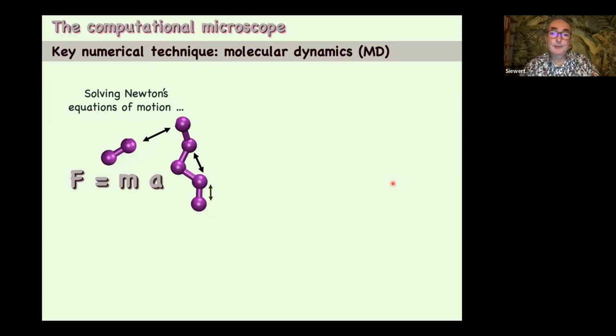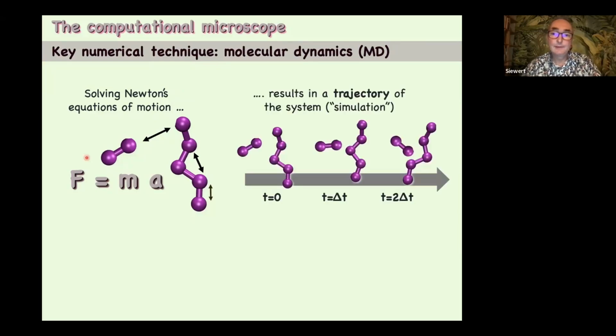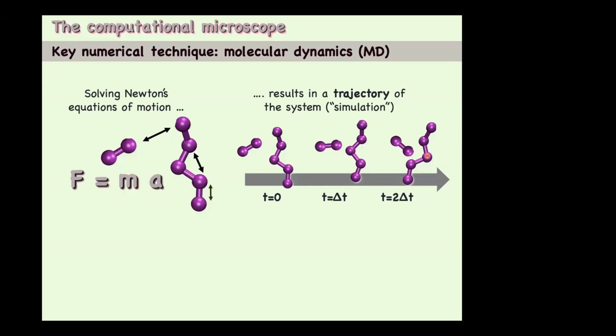So they interact with each other, and with Newton, you can calculate the forces between the particles, and this leads to particles undergoing accelerations. If you start with a certain configuration, as is depicted here, then you can propagate that as a function of time. You calculate the forces, the accelerations, you get a small displacement of all your particles over a small time interval. You can do that for many time steps in a row, and that way you generate a trajectory of your system, and you can then visualize this nicely, and this gives you the movies that I already showed you. Right.